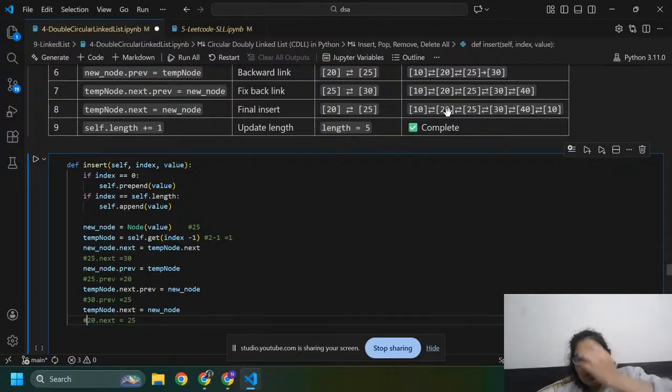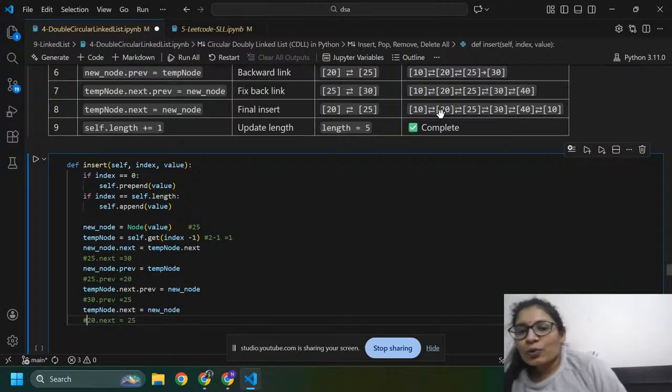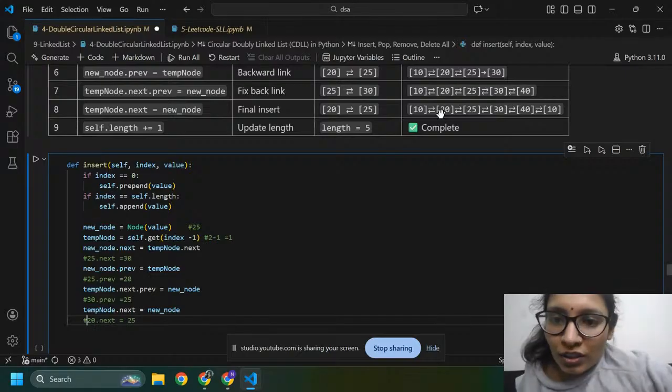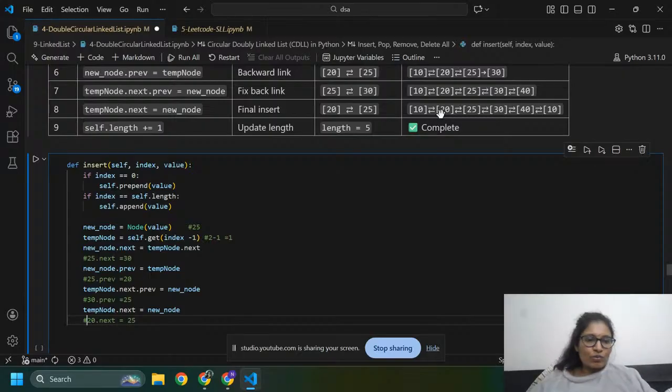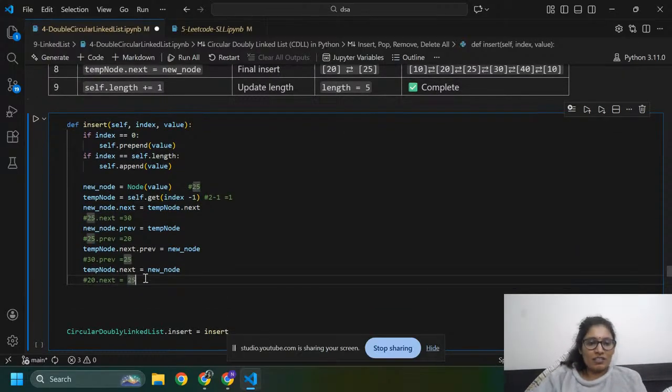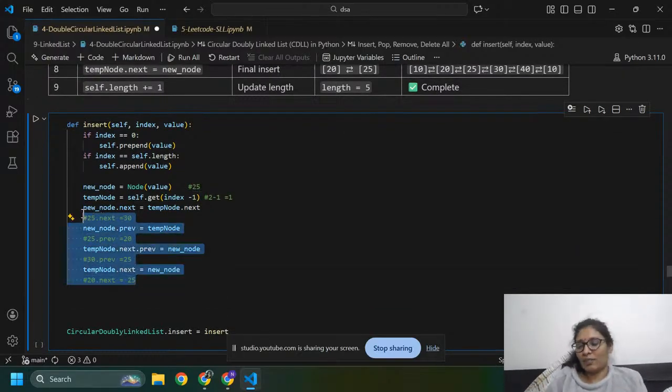Here I have 20, that is temp node. So temp dot next connects with the new node, and the new node dot previous pointer connects with 20. So we need to connect previous pointer and next pointer with both temp dot next and temp. These are the conditions. Guys, it is nothing big, just a small thing.